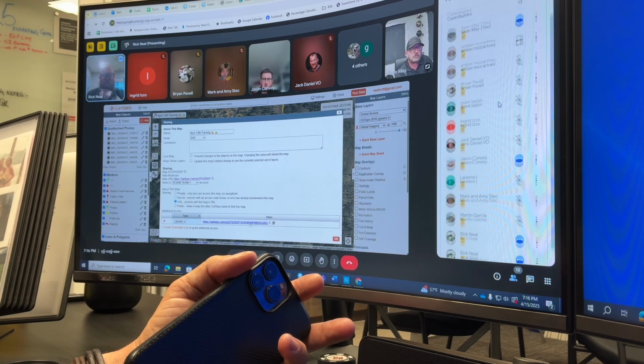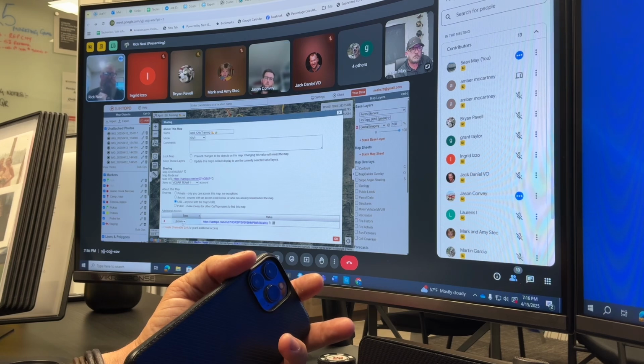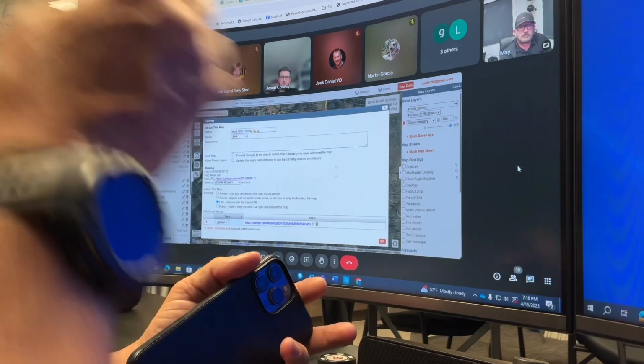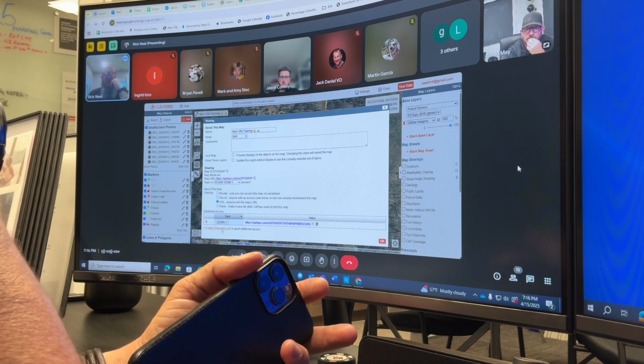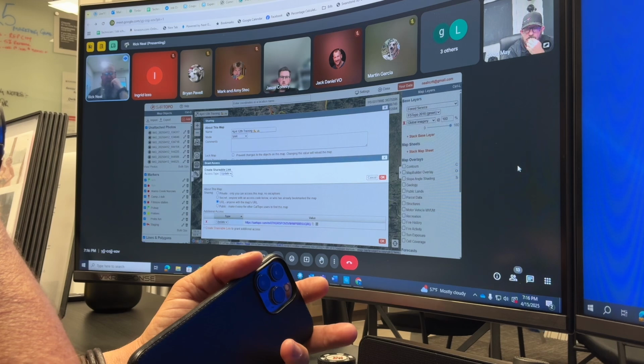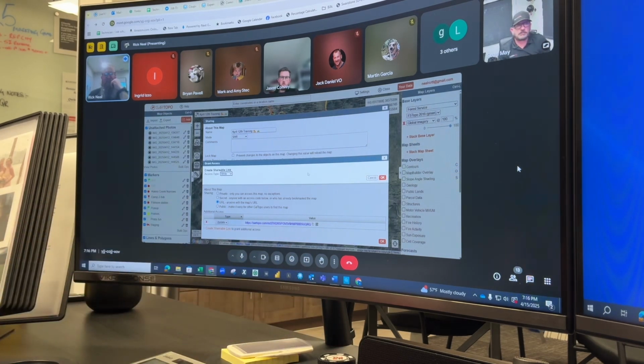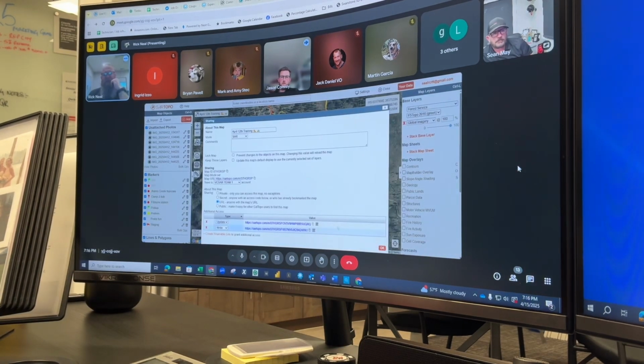Or you can just share the link, text it to somebody. And you can provide different links too. So I think you can add one, so you have a different link where folks can write it. If you have somebody you're going to allow to edit, we can have different links to the same map with different permissions.